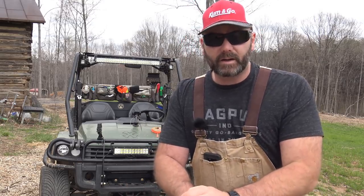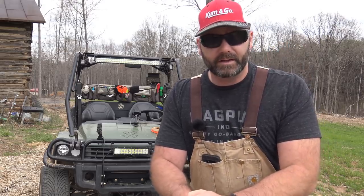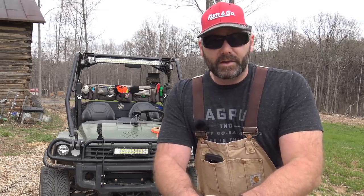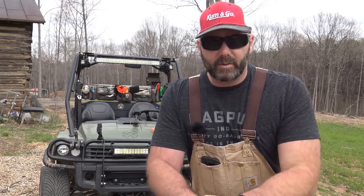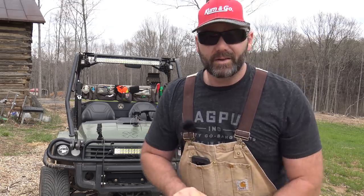So I've got a little bit of work ahead of me. I've got to go mark off a spot that might be a little bit confusing to the guys that are going to do the tree planting. And we'll just talk about what's going on here on the farm and the huge undertaking of planting these trees. So we'll talk about the cost, the type of trees, and the areas that we're going to replant, and show you the work crew as they replant the trees. So come along today. We got some work to do.